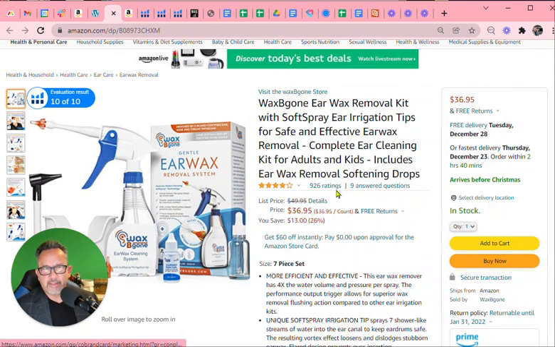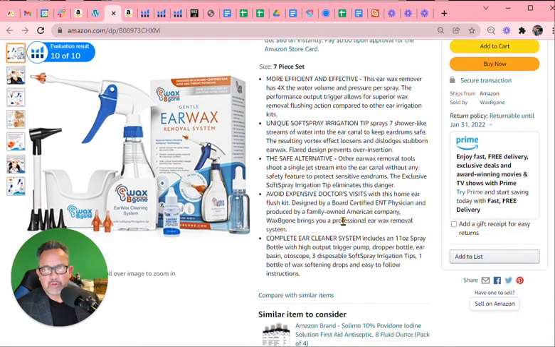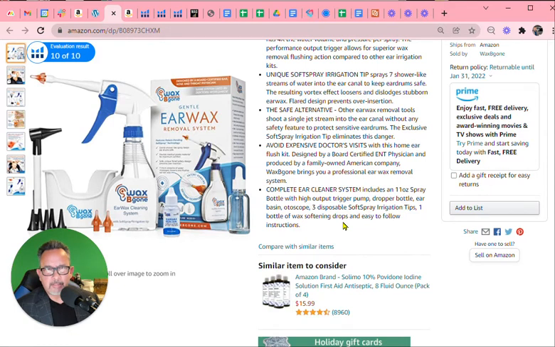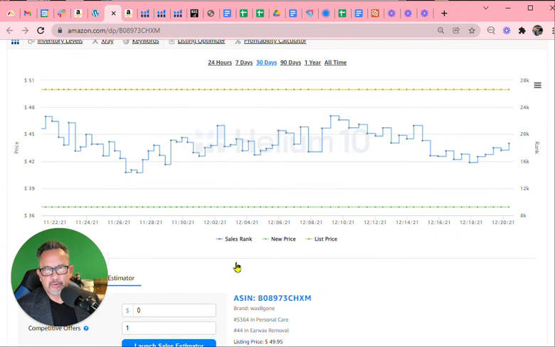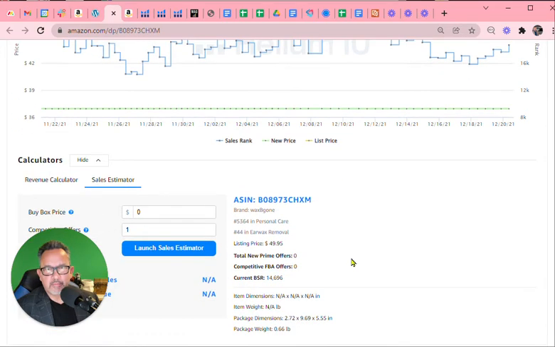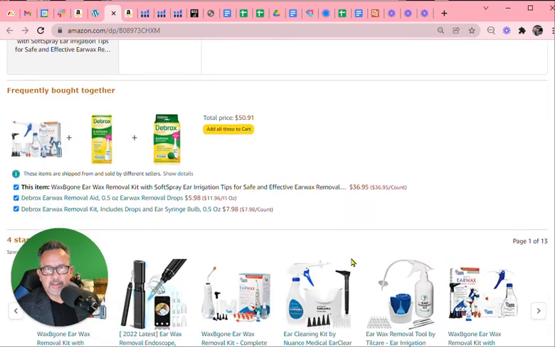A couple of things I want to identify. One, I'm going to show you how in your title and in your bullet points we're missing some opportunities to capitalize on some of the most common search terms that people are searching for. We want to do this because as I look at the trend of sales, you can see that sometimes it's a dramatic either up or down, but lately there has been a decline in some of the sales, so we want to do everything we can to help boost that. Let's take a look here.